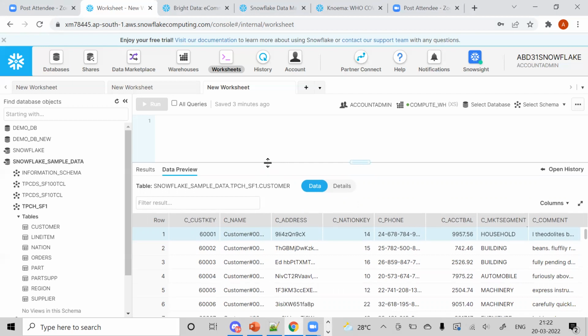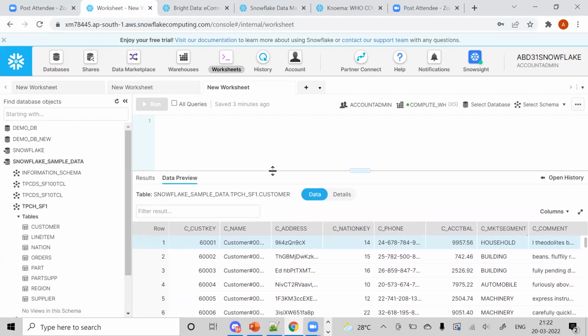Even it will get rid of the conventional extract, transform, and load. So we just need to transform the way we need. There is absolutely no extract and load, just a transform piece. I can use some ETL tool like DBT, and I can run queries on the table the way I want. Then I can use it. That's all.